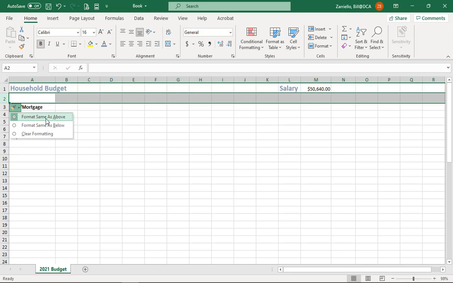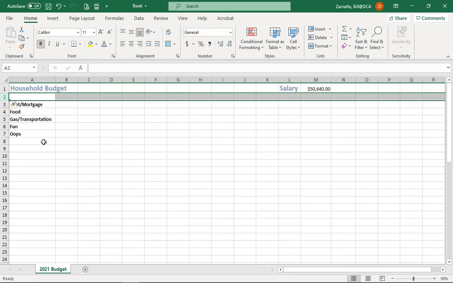I really want it to format the same as the row below, so that it's going to be 12 point, bold and black like those categories below. Or I could completely clear the formatting and start a whole brand new set of formatting if I wanted to. I'm going to choose Format Same as Below. Go ahead and click OK.